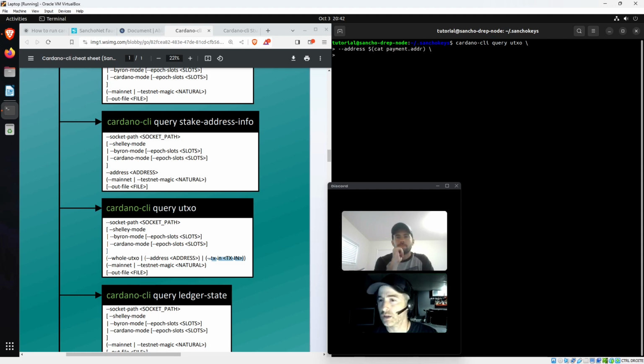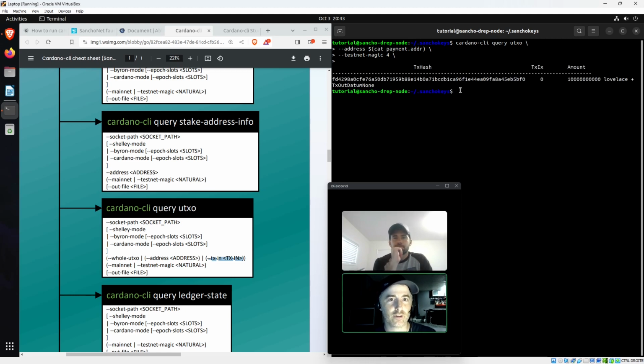The network is required, so we'll type testnet-magic for the Sancho testnet. I don't need a file for that. I just want to know if it worked. There you go. Awesome. So we have a UTXO that we're going to use to build our transaction.